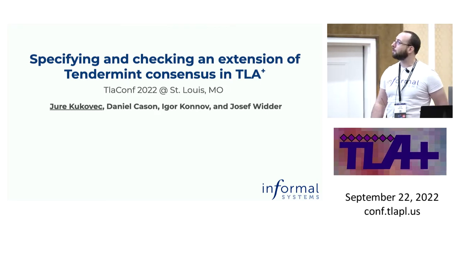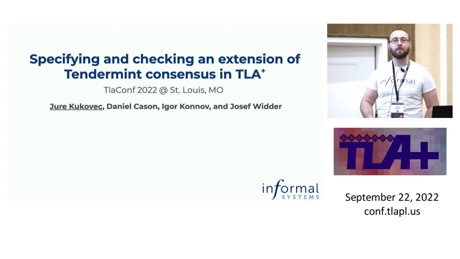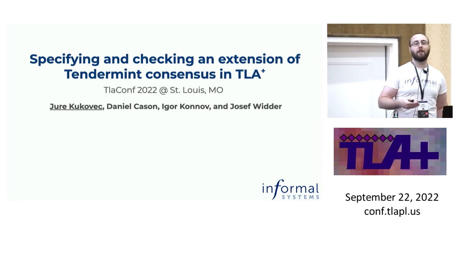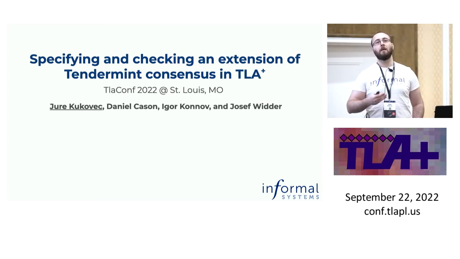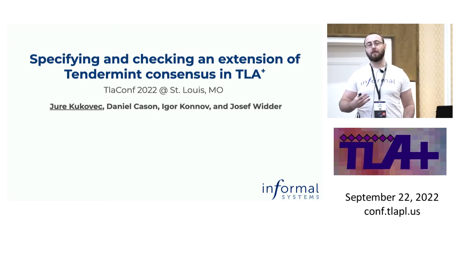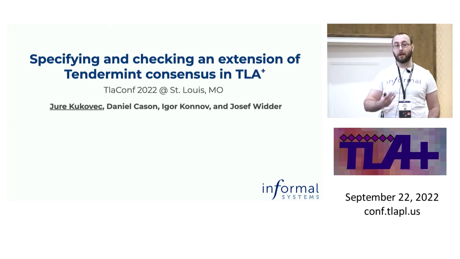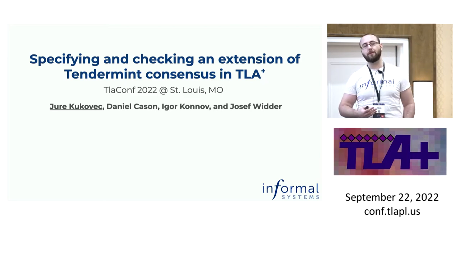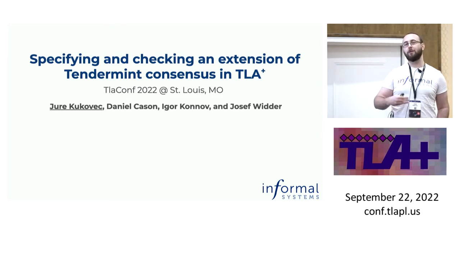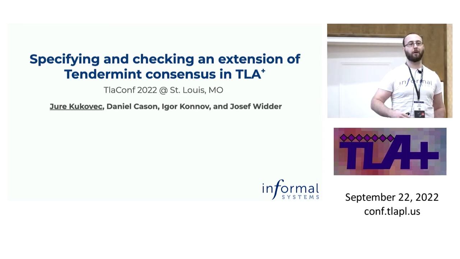So this is a collaborative effort between Daniel and Josef, who are protocol designers, and Igor and myself, who are TLA guys. And if there's one takeaway I want you to have from this talk, it is that specifying systems is already difficult enough, especially things as complex as consensus protocols. Verifying them is even harder, and you have to make a lot of trade-offs if you want to do it. Usually, you focus on certain subsets. You isolate the most critical features. Like we had talked before, you sometimes have bugs that you don't necessarily have the capacity to fix, but you make sure that the bugs you do have aren't the most critical bugs in the system.